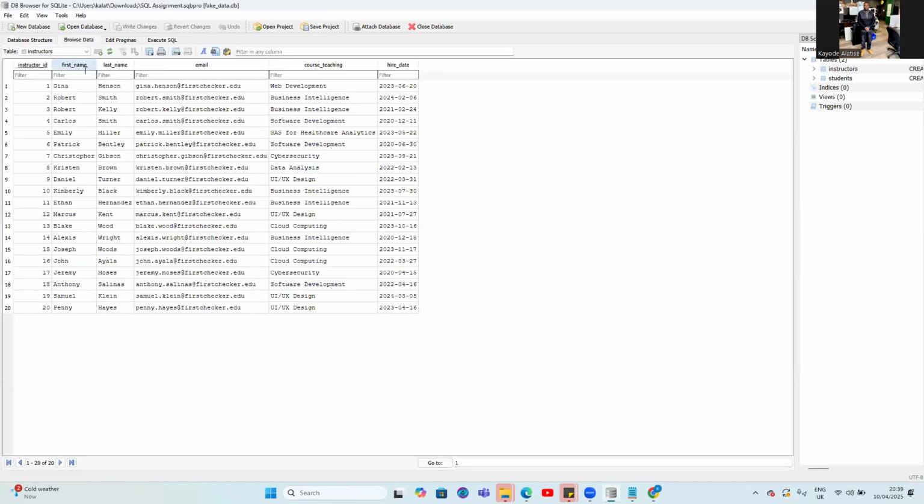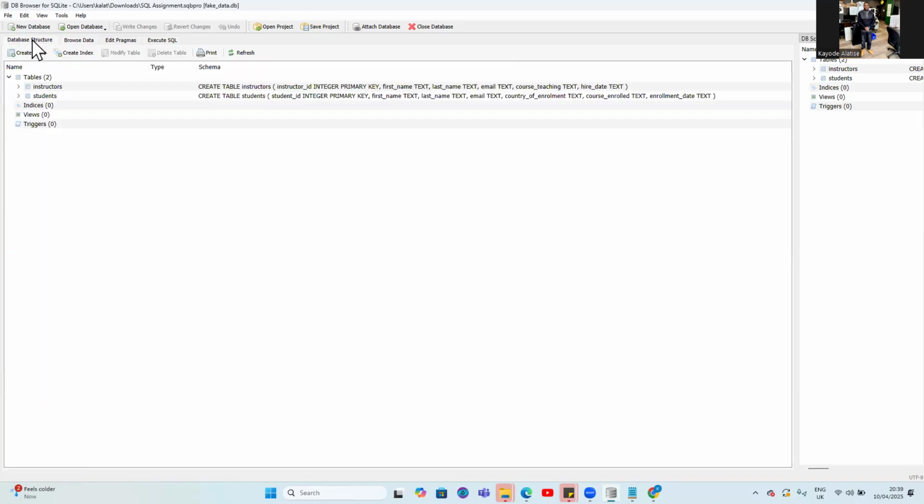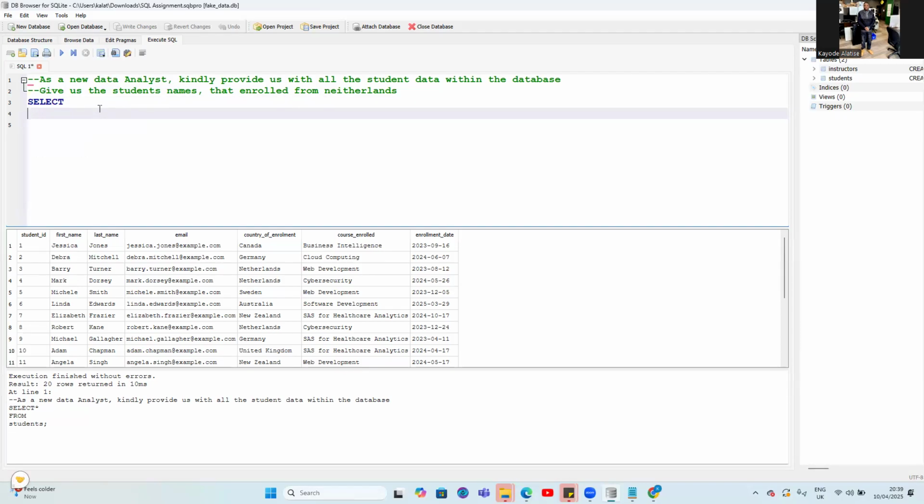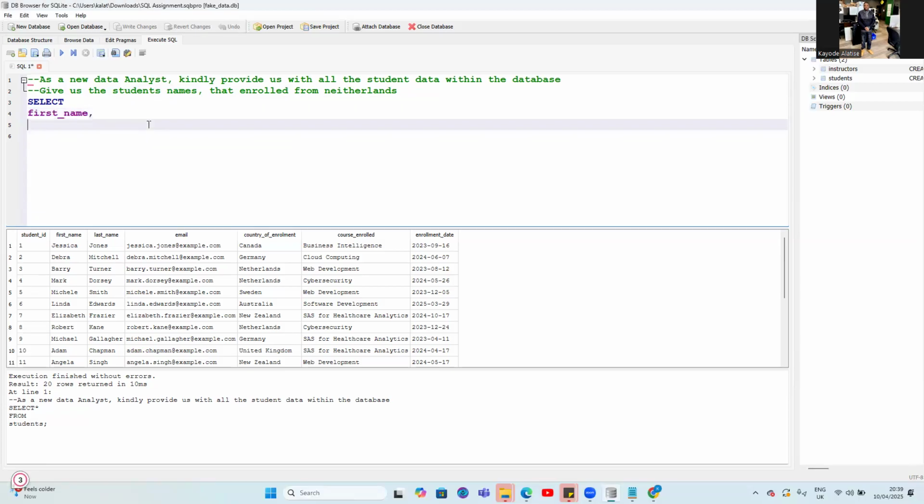let's say you want to explore our students table. See the way the names are written. We have first name and last name. So in this case, we won't just write student name. We have to write select, press enter. Let's start with the first name. You put a comma there, enter, last name. You see that? So we are selecting just these two.